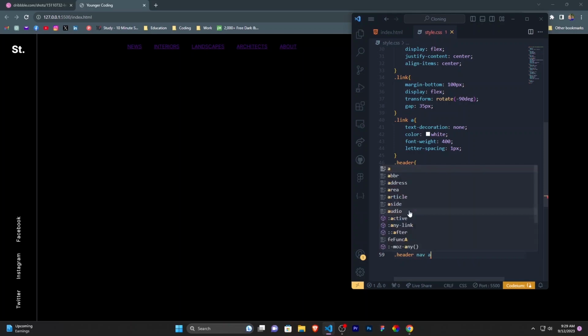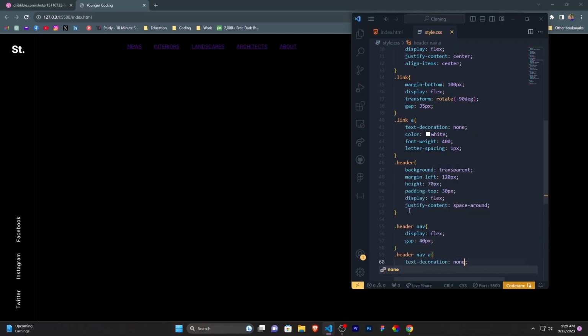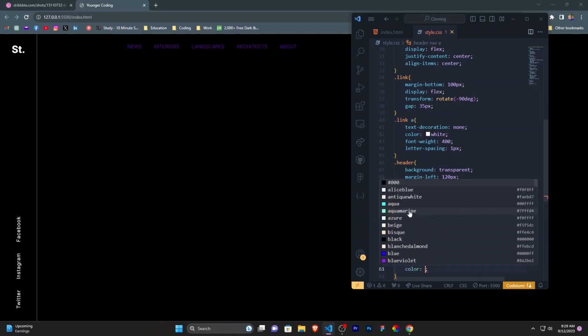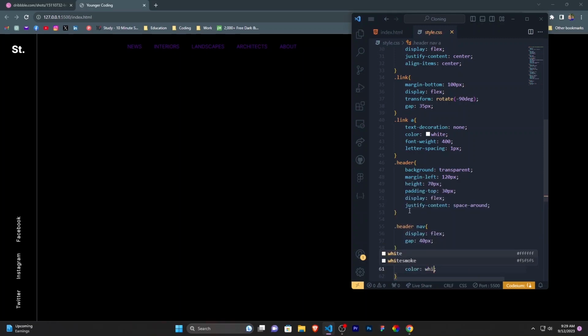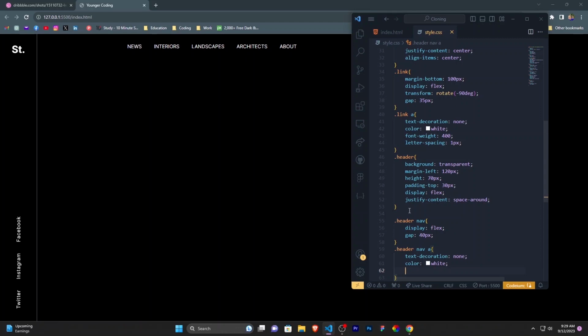Now for the header nav, we're gonna target the a tag. Then its text decoration will be none, and color will be white. White is good. And we're gonna use font weight to 400.